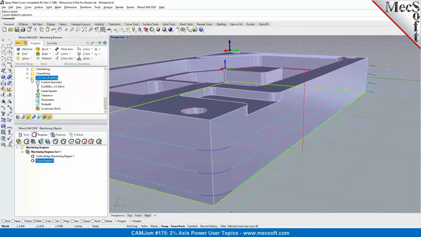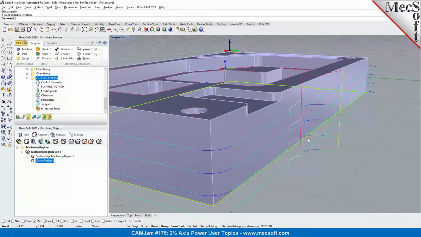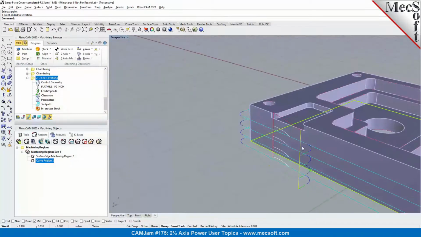There's one thing I would also like to point out here in the entry and exit, there's an option to specify what is called an overlap distance. So if you're noticing any witness mark at the location where you're having an entry and exit, you may want to overrun it by specifying an overlap distance in here. So this will basically go past the start, which results in it overshooting by that amount, so it doesn't leave any witness mark, goes past it by the specified distance. I just use the tool diameter as a distance in here for the entry and exit move.